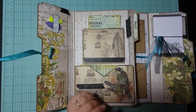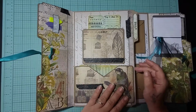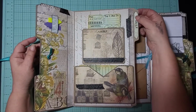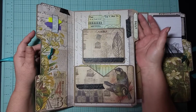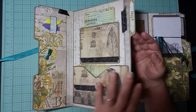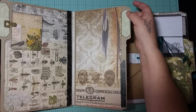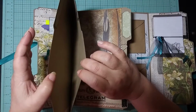So, I just cut them to the size that I wanted, rounded my corners, and just distressed them. These I did on the Cricut. And I love the Cricut. I use it for all sorts of cutting. It makes everything go so much faster. These were done on the Cricut, these little label spots. There's a pocket here.